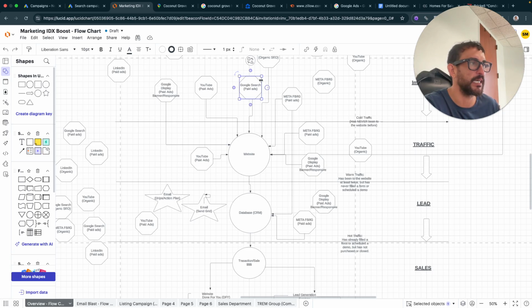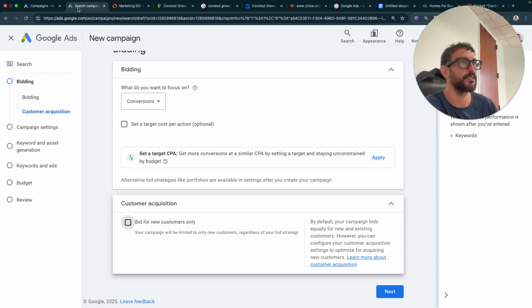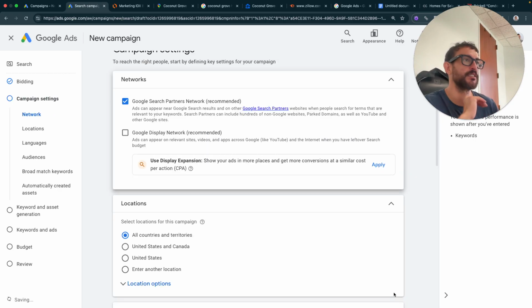The goal is that even if they are a current client, that they're always thinking of us. So cold traffic, warm traffic, hot traffic, and then of course the hottest traffic of all is active clients. But most of our clients, by the time you have them as an active client, we've seen you do a phenomenal job retaining them. So our objective is to generate you new business of people that are able to afford the properties that you sell in your market and are interested in buying sooner rather than later in your farming areas.